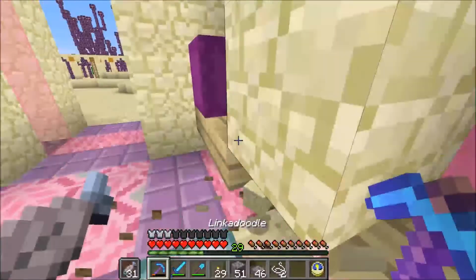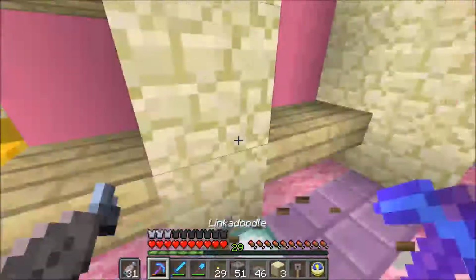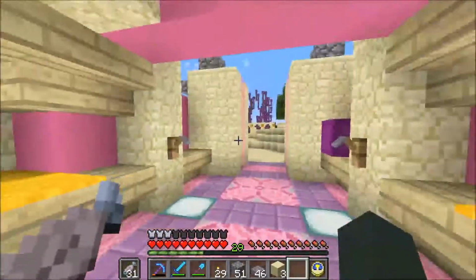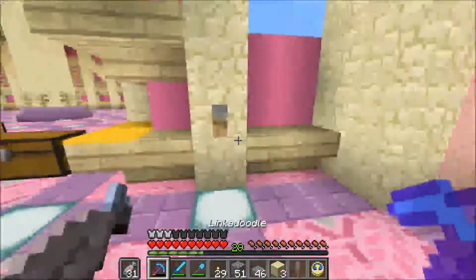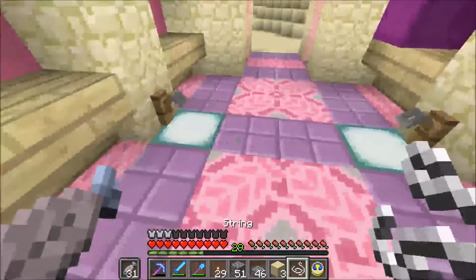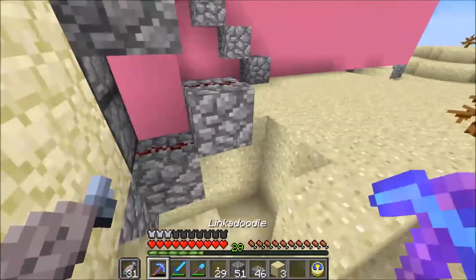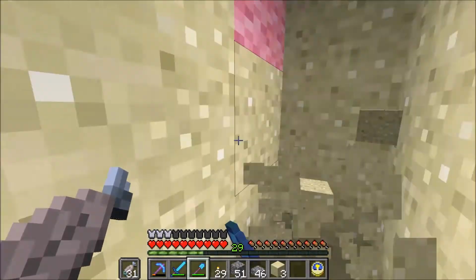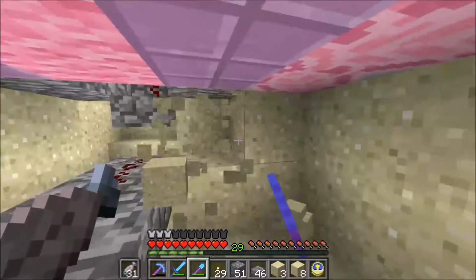Should I put them at that level? They break so quick. Oh, wow. That level. And this is too in your face, you know. I'll put it there. And then tripwire connected. And now we go down. Lovely, lovely extra sand. We'll never mind that.